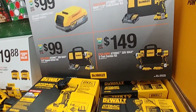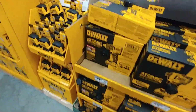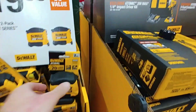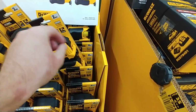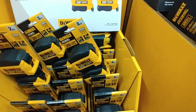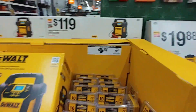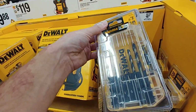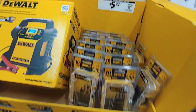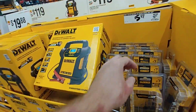And this is mostly Atomic stuff. And then they got that battery for $99. And these are Atomic branded tape measures. And there was something on the back. And these are some drill bits for $6, 10 piece. They're probably not the best, not titanium or anything, but hey, you got some drill bits. It's always good to have drill bits. And some new, fresh, sharp drill bits.